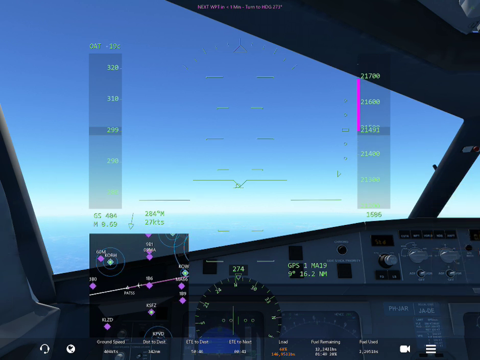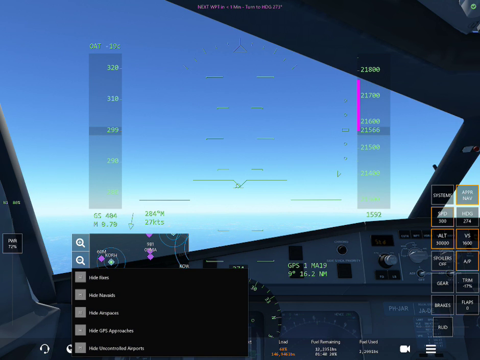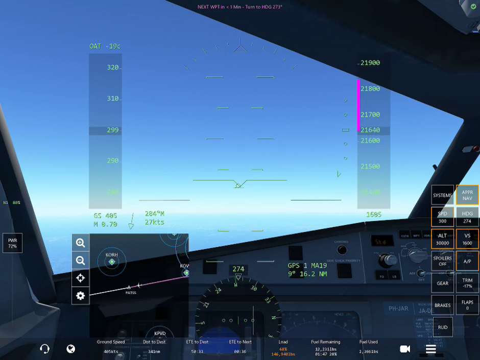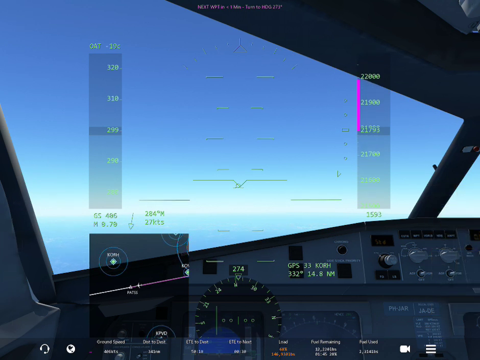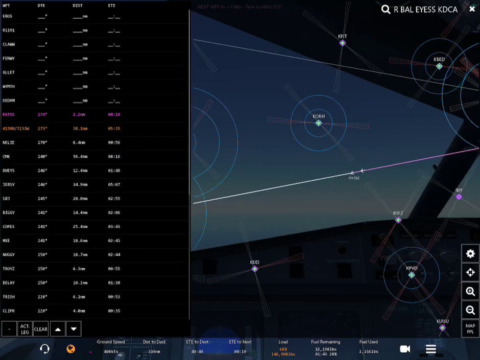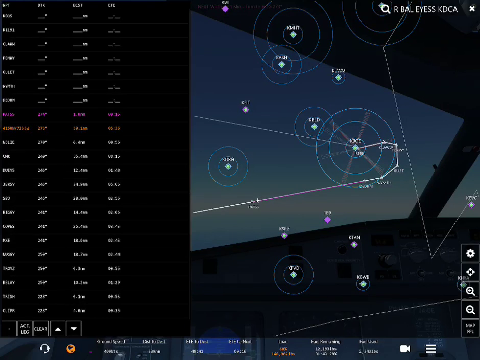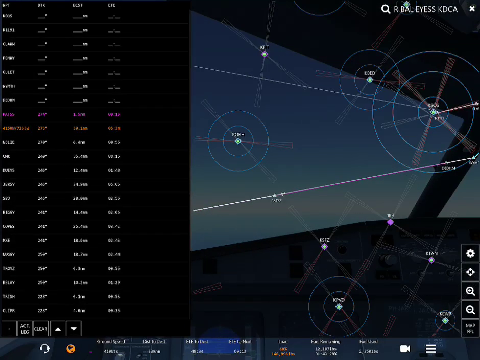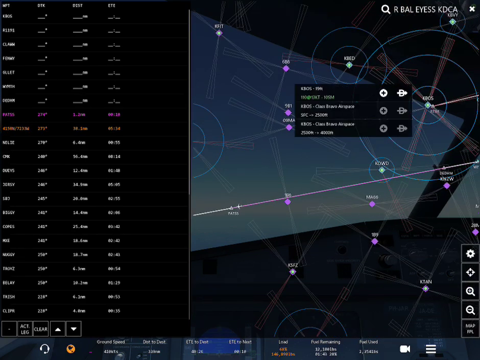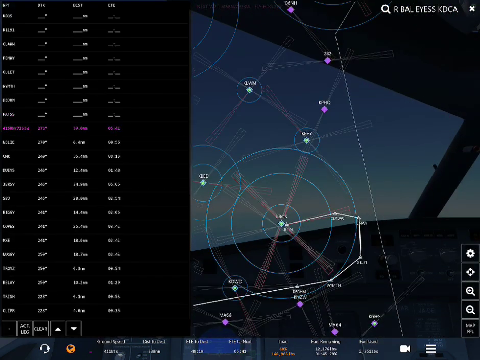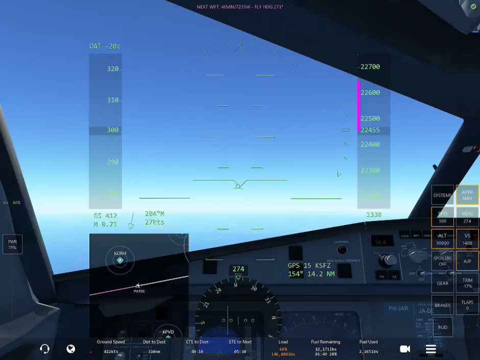So the A320 in Infinite Flight has just great performance. As long as you use this fuel factor, you'll be certainly within 1,000 pounds. More likely, you'll be within 500 pounds. What SimBrief thinks, it doesn't take into account. SimBrief thinks that we just went from Boston to Pat's, right? So it thinks that we did a straight line, and it expects at Pat's for us to have burned, I think it's at 1.7.